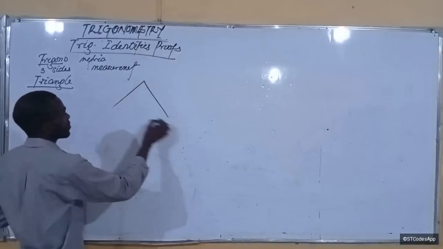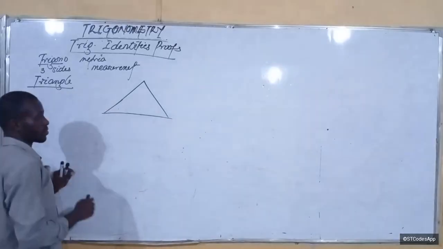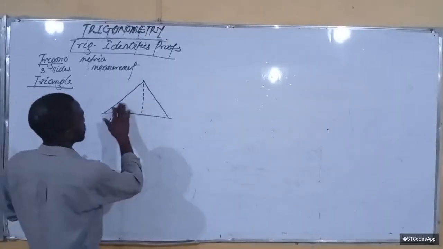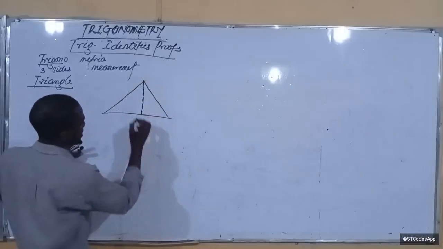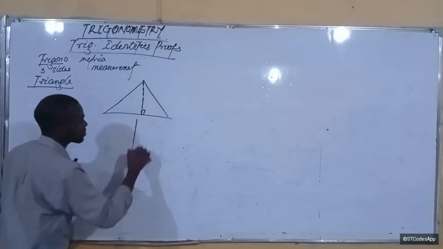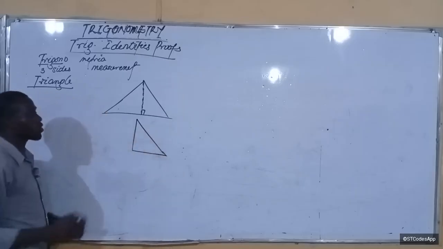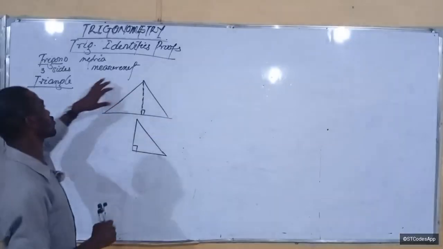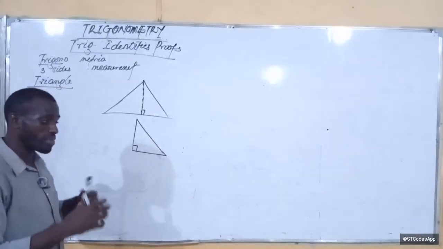If I have any type of triangle, whether it's isosceles, scalene, or whatever, and I'm able to split it with a straight line like this, whether this one now, for example, is scalene, this side is not equal to this side, and it's not equal to this side. If I'm able to divide it like this, I'll form what is called a right angle here. If I separate it, on this side alone, I'll have this. This is the triangle I want to talk about. So this is the right angle triangle. What we do in trigonometry is to measure the relationship between the sides and the angles of the triangle. That's one of the major things that we do.